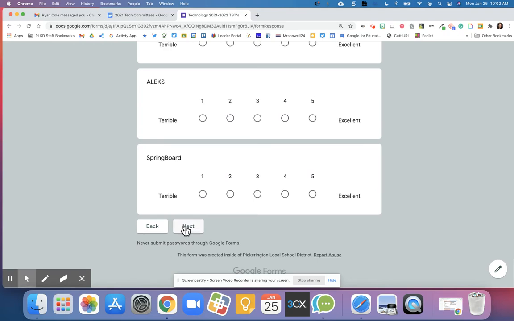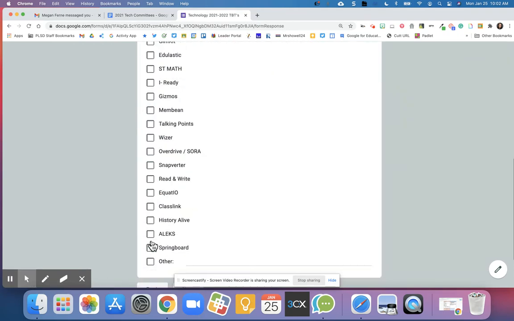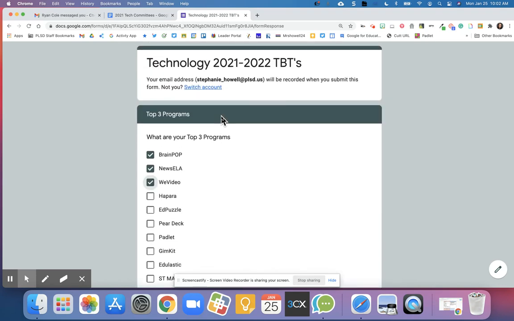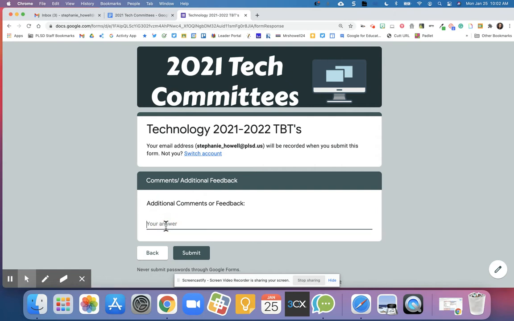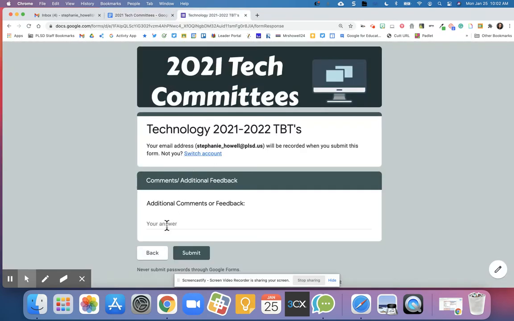Once you're done with the rating scales, you're going to go on and pick your next top 3 programs that you prefer. This is just kind of to let us know what are your top 3 that you really like. Once you finish, feel free to add additional comments here. If you don't want to, no need to. If you want to add all of your comments to the Google Doc, that's fine, but since you're completing this individually, if you have any individual concerns or questions or needs, please provide those here so we can look over those.